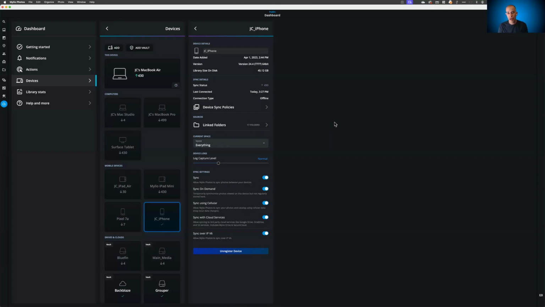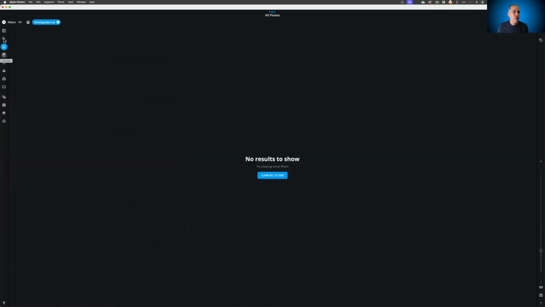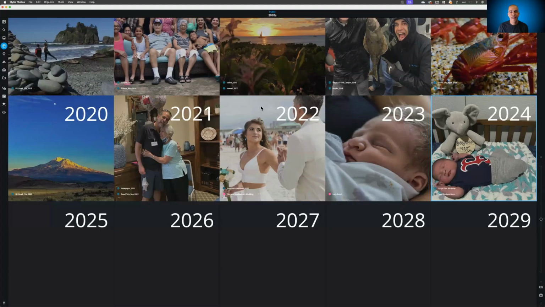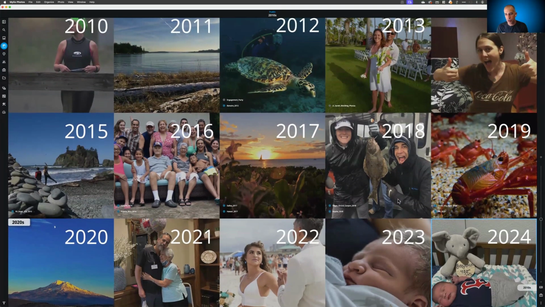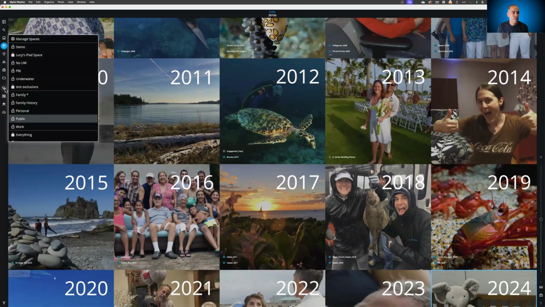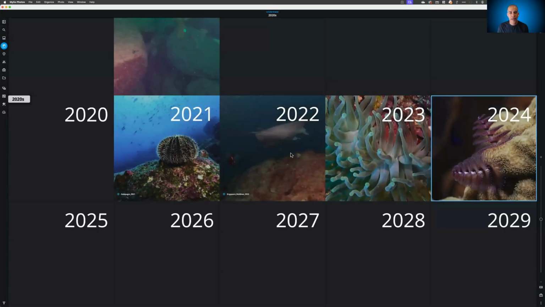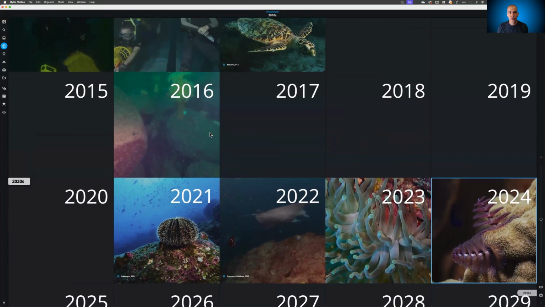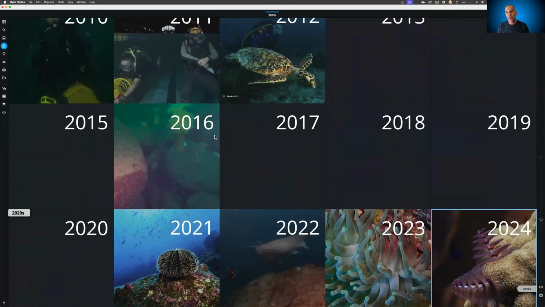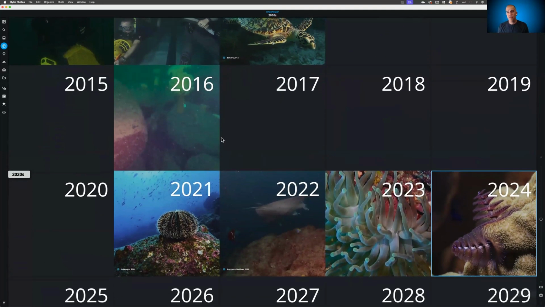So if I go here to my calendar, you'll notice that I have all kinds of photos, right? There's family photos and travel photos, and there's underwater photos. If I switch to my underwater space, my calendar is going to change and it's only going to show me underwater photos here in the calendar now. That doesn't mean that the rest of my photos are gone. It's just Mylio is filtering what is visible or accessible in this space. So that's what it means.